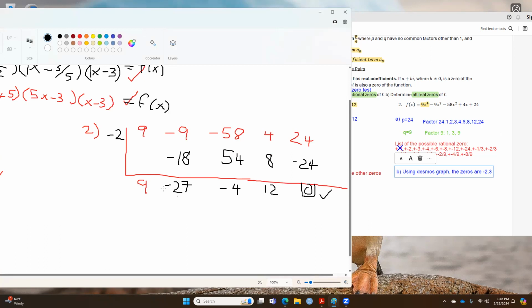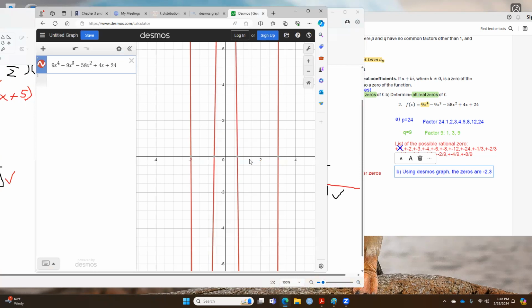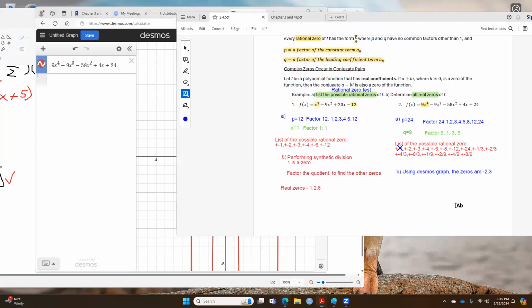Now, since we need to find the other zeros, you have to perform synthetic division again. And this time you have to do it by 3, because the graph says 3. Now, sometimes you don't know what this number is, because if you go in here, you kind of know the number here, but usually in your homework or in your test, you don't know what that number is. So this number we know is going to be a fraction because 1 is somewhere here, so it's going to be between 0 and 1. And we know that by looking at the possible rational zeros, we have quite a few fractions here. So that's why we know it's going to be a fraction in this case.